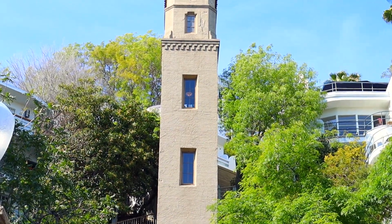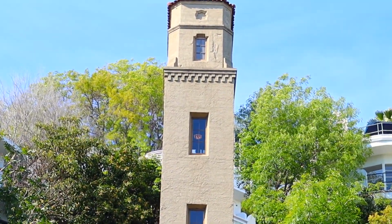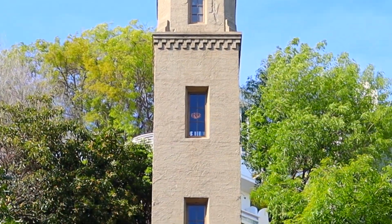Alright, so I'm outside of where the High Tower is at right now. It's an elevator that takes you up to a pedestrian-only street with the houses up there, and several of them are historical houses, but you actually can't go on it unless you're a resident here. You can use the stairwells, which are all publicly accessible, so that's what I'm going to use right now to go up and around the High Tower and up to the street that it leads to with its elevator. So let's keep walking and check it out.